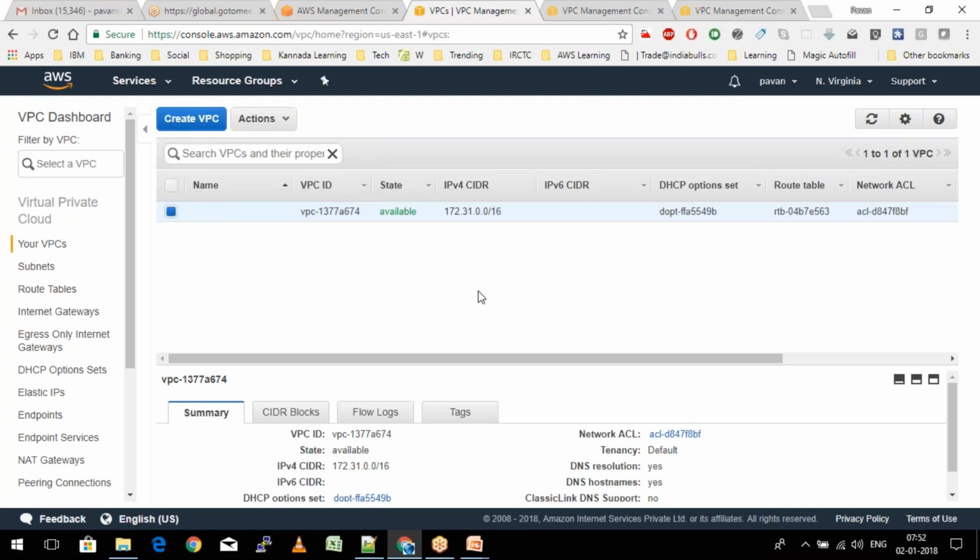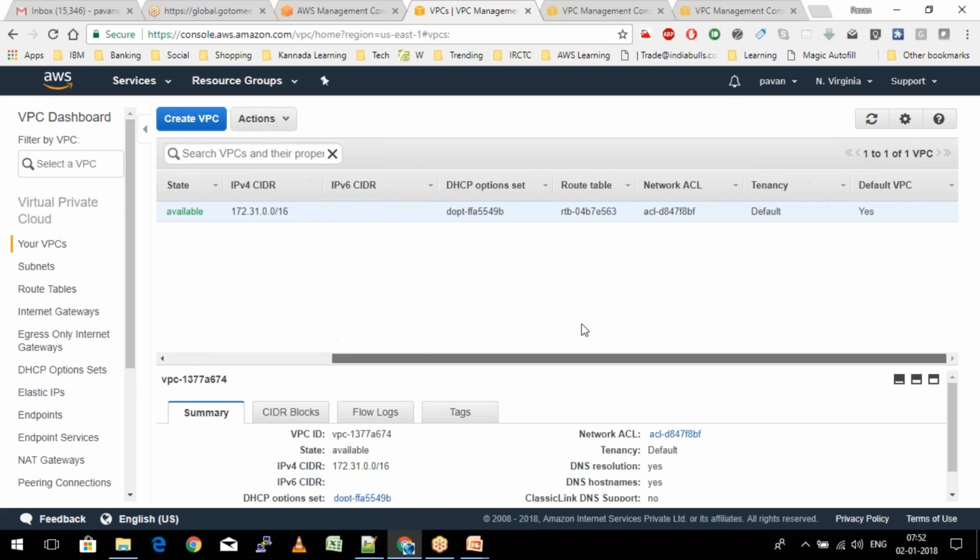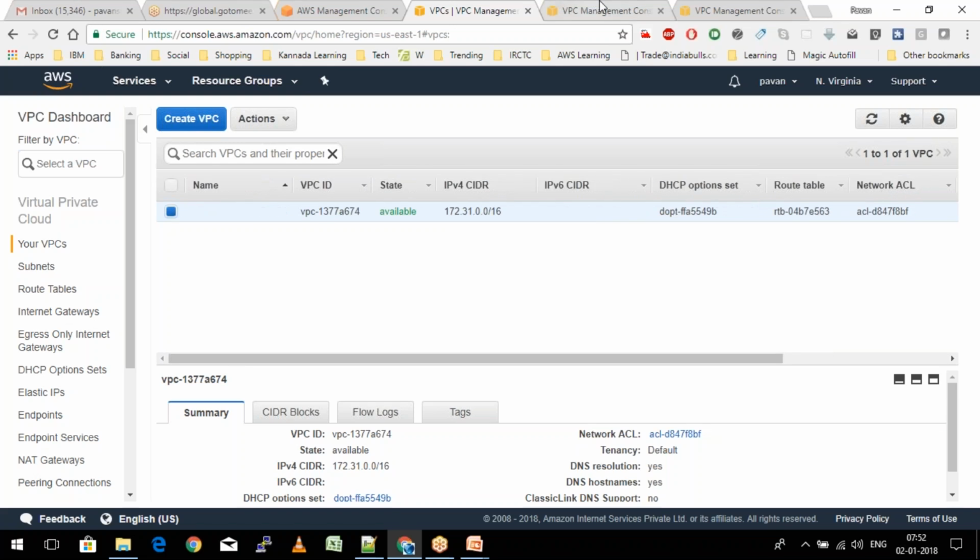So do not make the mistake of deleting it, because if you delete this VPC, you will not be able to launch any resource in North Virginia, which means you will not be able to launch any EC2 instances, nor databases, nor anything else. You'll have to create your own VPC and then play around with it. So unless you have knowledge about VPCs, do not remove this, because it clearly says this is a default VPC that Amazon has given us for free.